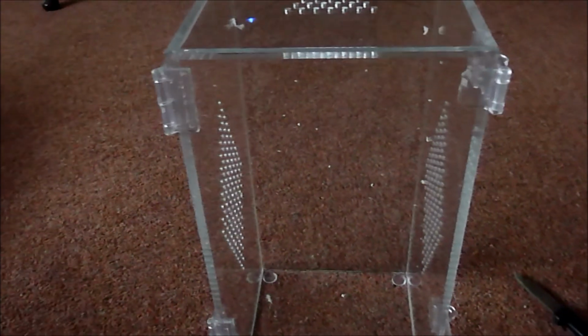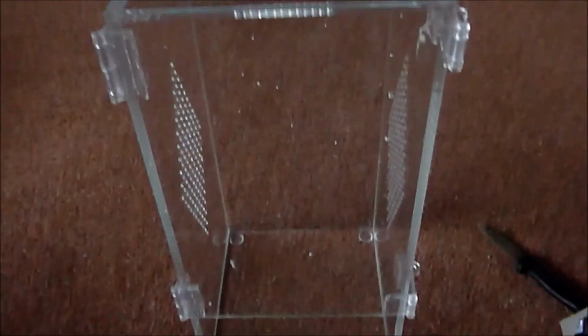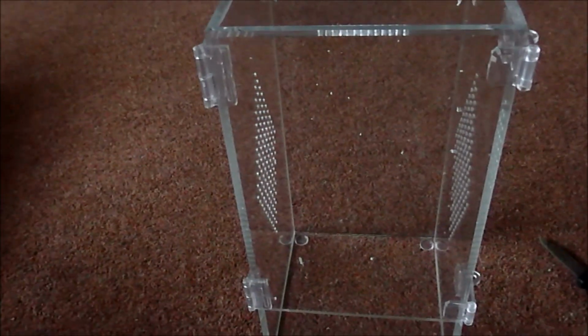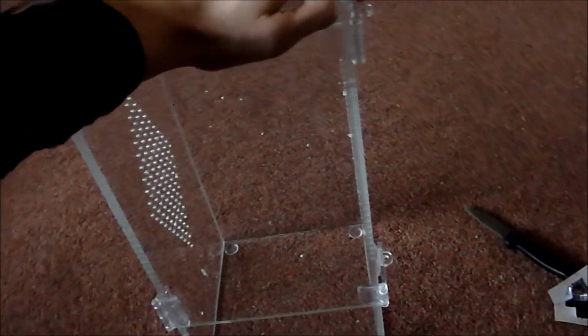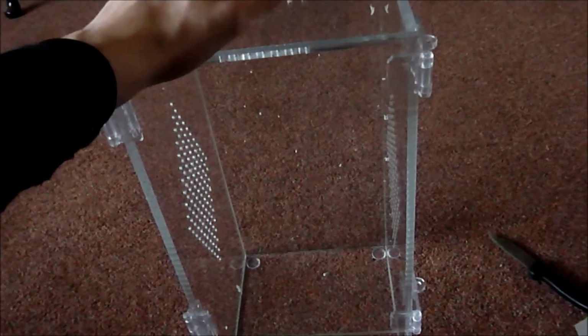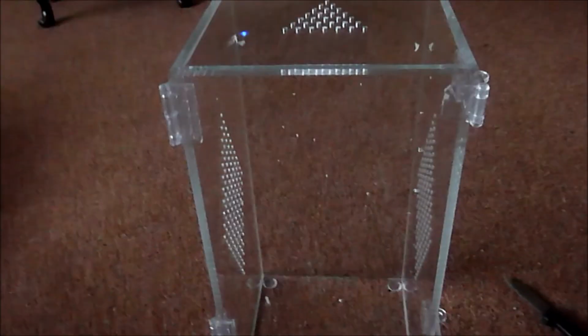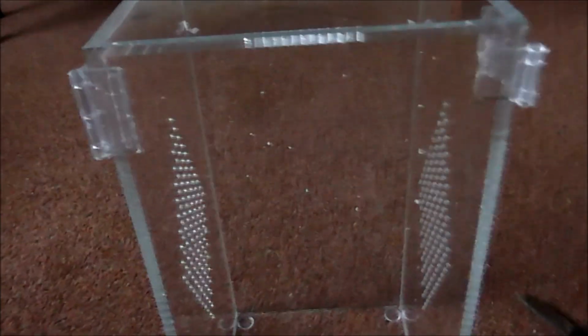If you've got a nice tarantula that you want to spoil, buy one of these, because in fact, I will say, for anyone who would take anything I say seriously, this is the highest quality enclosure that I've seen. I'm not going to name any other brands, but I've seen some other ones where they have little gaps in them and things like that. This is a 10 out of 10 enclosure, and over time I want to try and get every single one of my tarantulas, with the exception of Zolder, my bigger bird eater spiders, into one of these, because they are just so well made and beautiful. You get some of these on your shelf and they really do look the part.